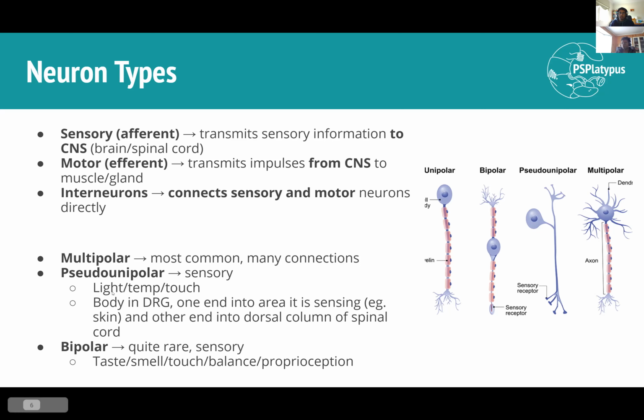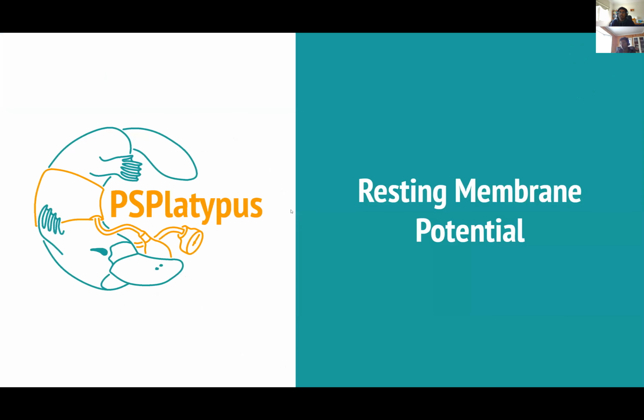So you can see that we've also put there on the slide which particular sensors tend to be associated with which type of neuron. Do we have any immediate questions about neurons before we get into talking about how they actually work with Deepak and physiology? Sorry about my voice.